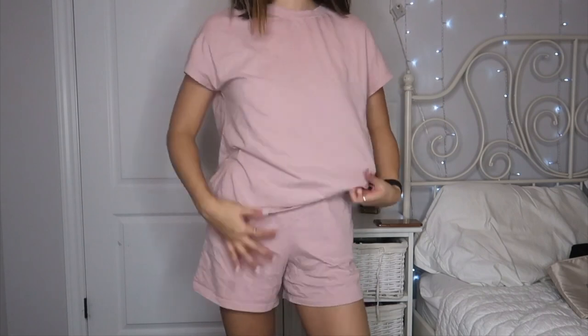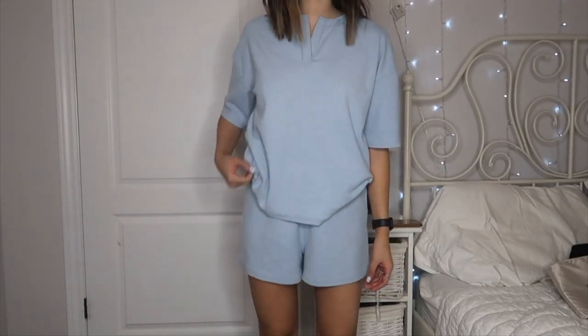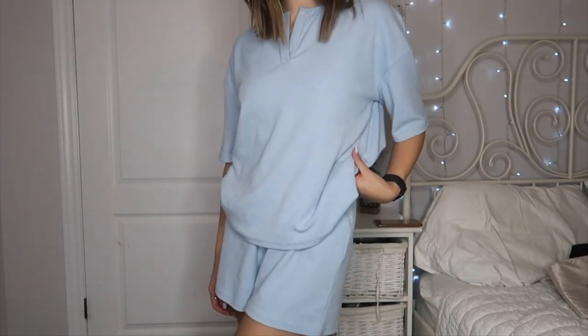With everything that happened this year and staying at home, I've definitely been living in my pajamas and comfy sets. So I decided to get a couple of lounge sets. The first one is this pink t-shirt set — I cannot get over how soft it is. It's oversized and I would honestly wear this out to the store with sneakers and sunglasses. The next one is this light blue oversized lounge set. The quality is so nice — it's probably one of the more expensive things from Shein, I think this set was about 30 bucks, but so worth it. I literally live in this at home.